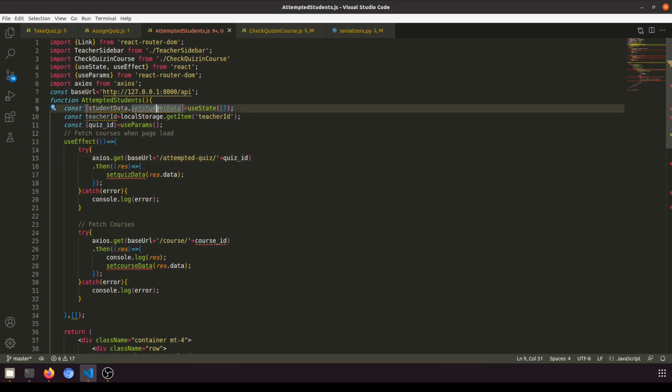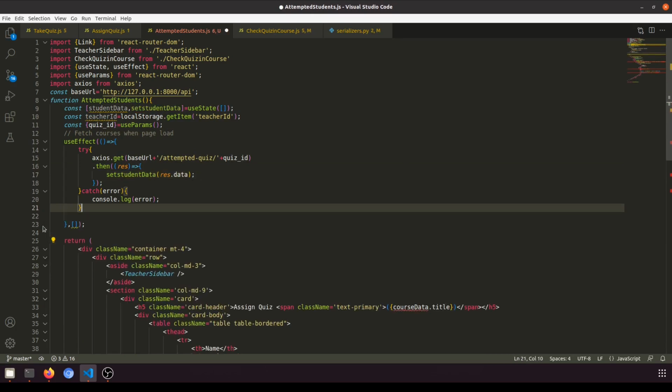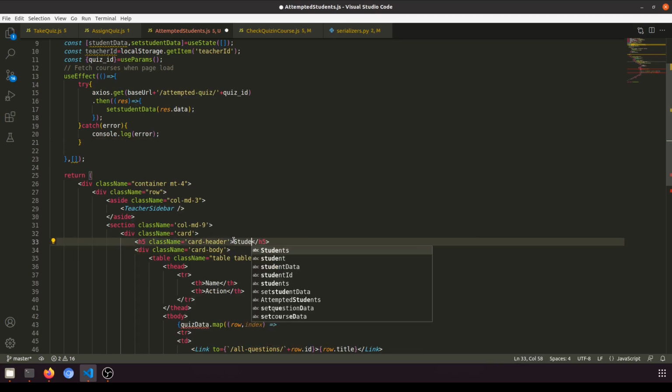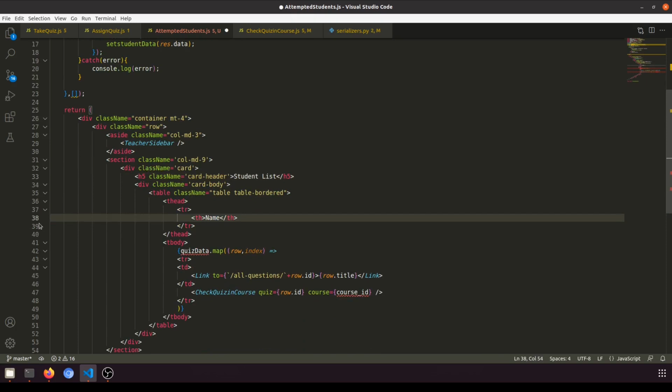And this will set the student data, right? And then we don't need this fetch course, don't need this actually. And then teacher sidebar, attempted, let's say this will be attempted, we can say student list, name, we just need names, right?